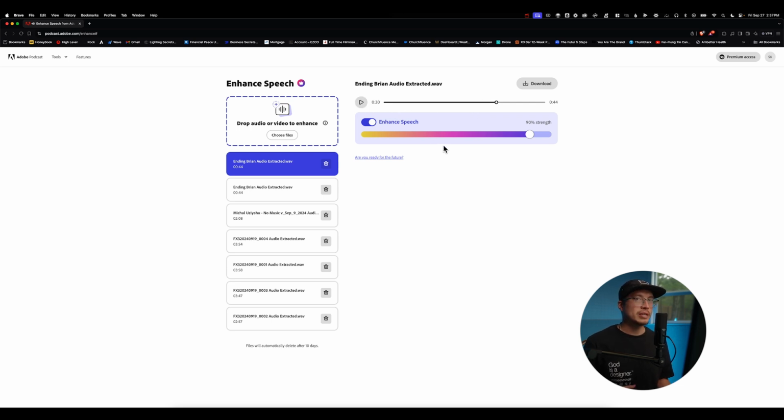Sounds a little bit robotic-y and all the wave noise is gone. We want to keep some of that in just to have some of that natural sound come through. So let's lower it down, let's try going all the way down to 20% just to see where that gets us.